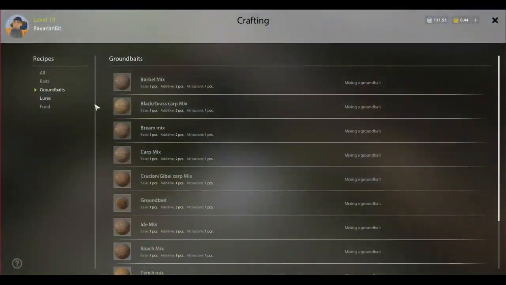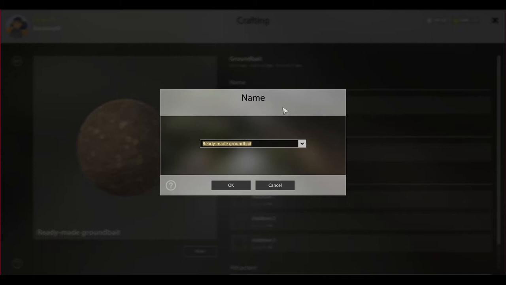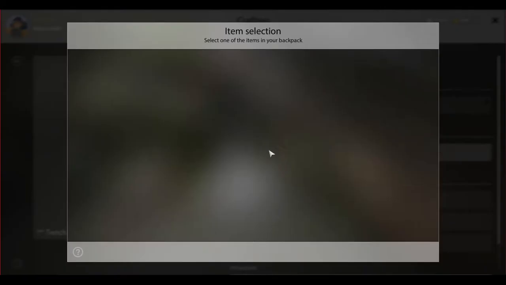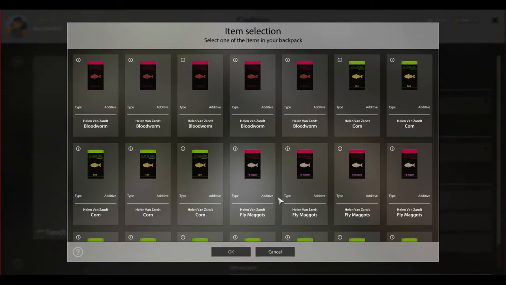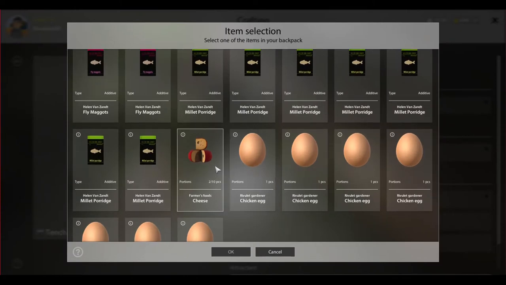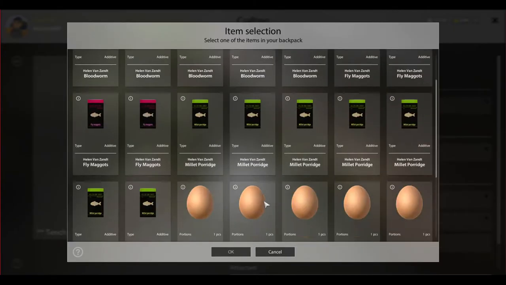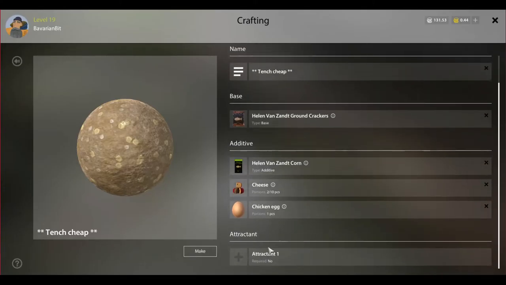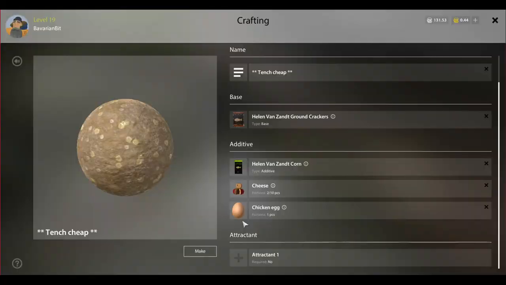Crafting. Let's make some ground bait. We'll call it Tench Sheep. And we'll put crackers, Helen Van Zant's of course, corn, and then why not add a little bit of cheese. I wonder if that'll use both of those cheese we can put in there. And I like to throw a little egg in there, and for an attractant, we'll leave that out. Let's do it.